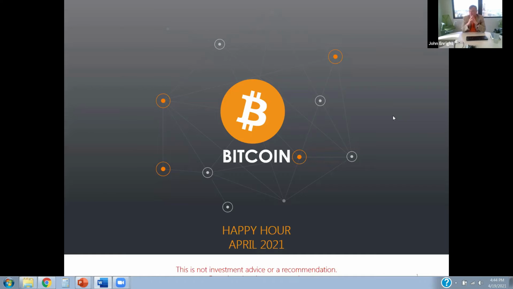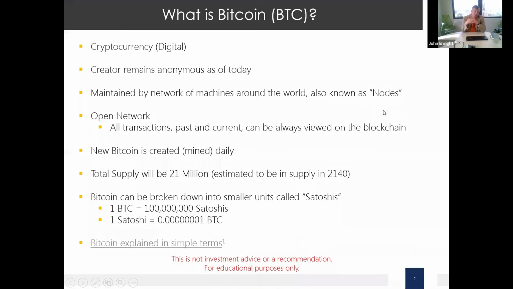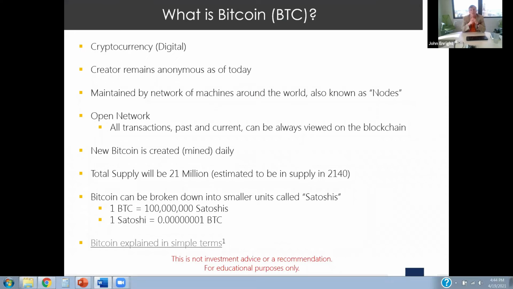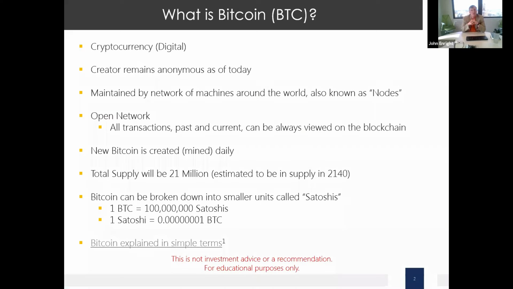I want to jump into this PowerPoint and just summarize some of the points that we talked about here. Can you move that to the big screen? And also show you a nice chart that will be helpful in understanding some of what I just explained to you. Bear with us just a second.